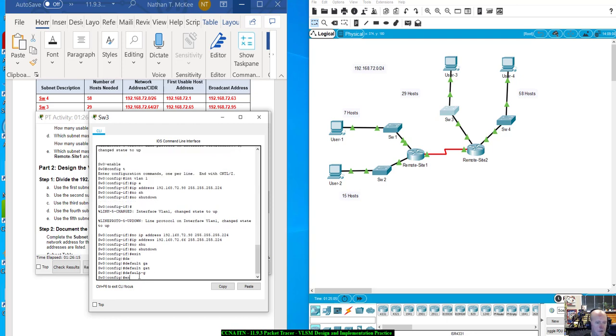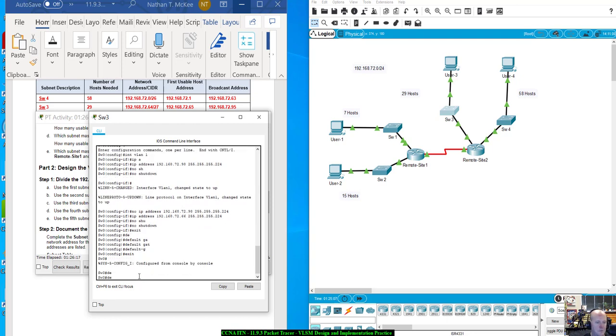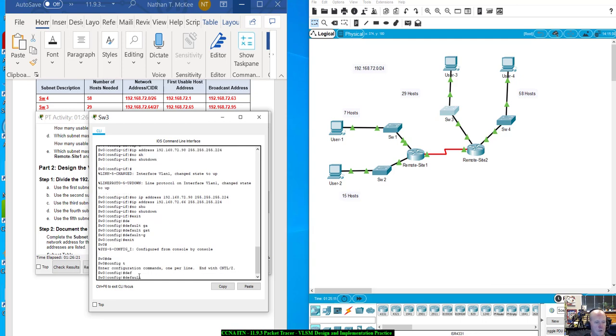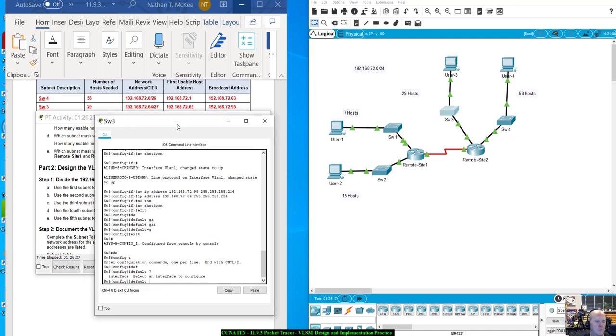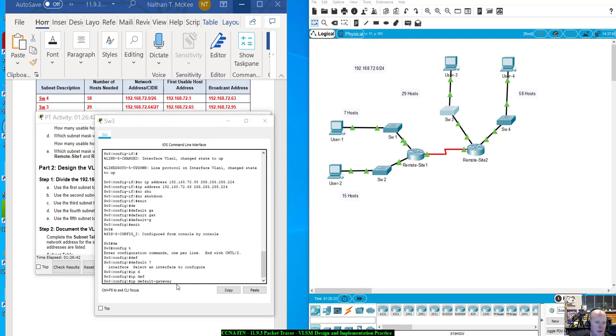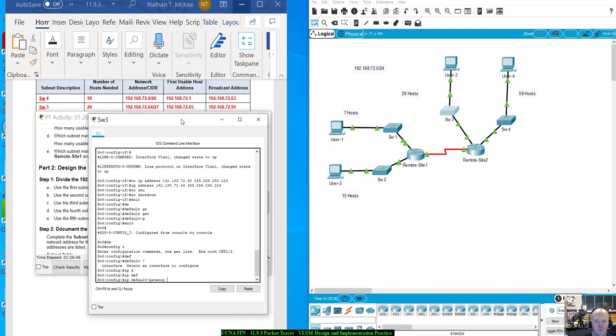I always forget that. Exit. Oh, config t. Yeah, IP default gateway. Man, it's been a long day so far.